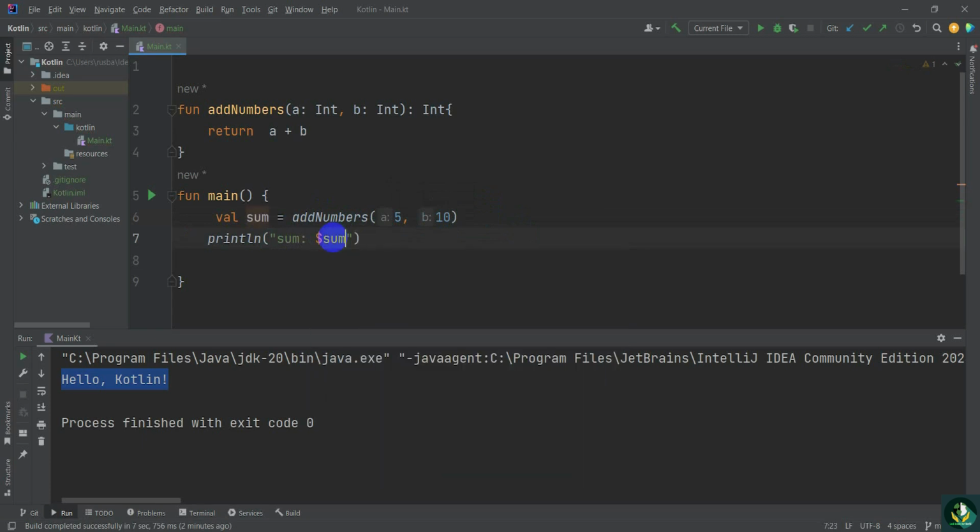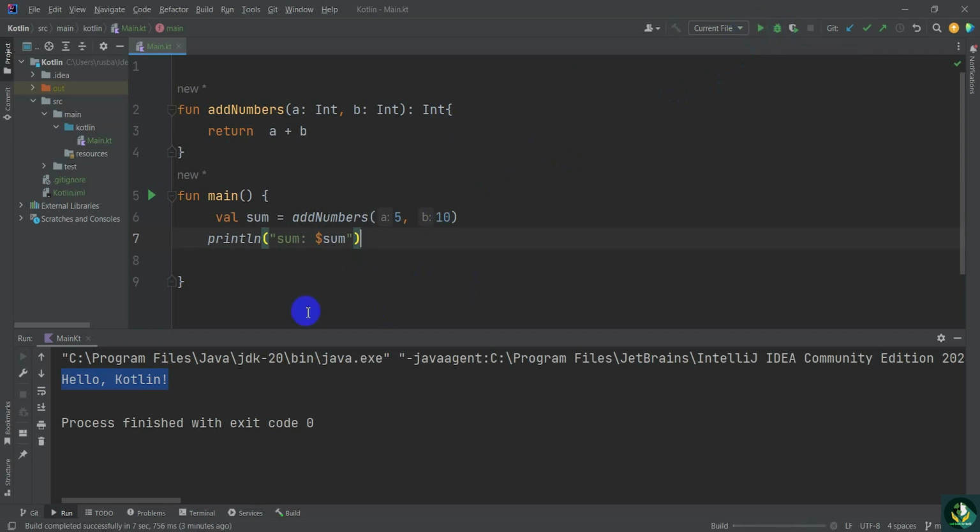Okay, call for the sum function. So now this code is completed, and here I defined a function for adding numbers that takes two parameters and returns their sum. Then we call this function in the main function. So save this code and run it for the output.